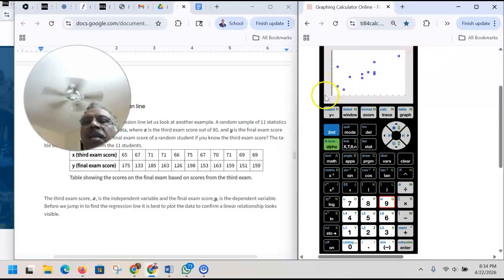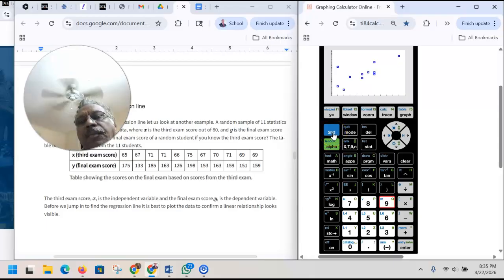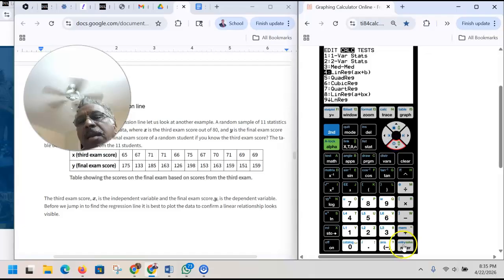It doesn't look like a good fit. This is positive. It looks like it's going up from the bottom up, but they are not much in a line. Maybe it is. We'll see what the coefficient of correlation is. To find that, remember, straight away we go to the regression line that will help us, and the coefficient of correlation. So how do we do that? Straight away with one step. Click on stat and then you go right and linear. We go directly to linear regression there.